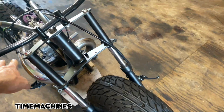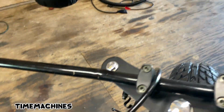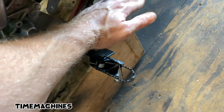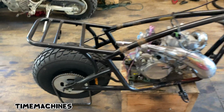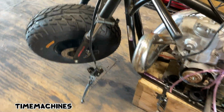So new tires. I'm gonna use the handbrake for the front end. I have it off, but the rear brake, all I'm gonna do is use the same cable, or maybe a shorter cable, and I'm gonna route it underneath. And I'm just gonna come up here and put me a rod off of this so I can put a foot brake on it. So it's gonna have a disc rear brake. Somebody's asking about that the other day. I'm actually gonna use this, but just a different hose and a foot master.